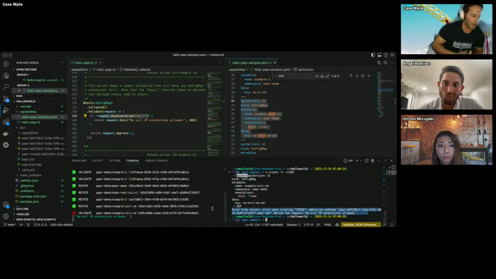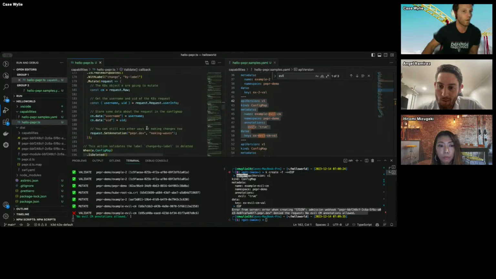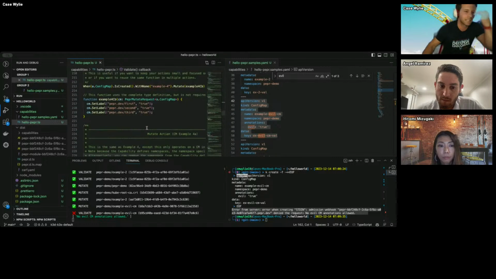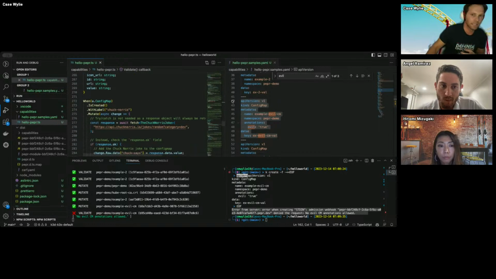Anyway, folks, I really appreciate you all hanging out with me tonight. And I appreciate you all checking out Pepper and seeing that you don't have to have OpenShift to have this really powerful admission controller. You can actually have whatever you want, right? If you want OpenShift, you can have it. If you want to write these things very declaratively in TypeScript, that's very fluent. You can see what happens, and maybe react to change in a different way, right? Like maybe you want to create things on the fly. This is the way. This is a great way to do it. But folks, really appreciate it, and that's all from me.